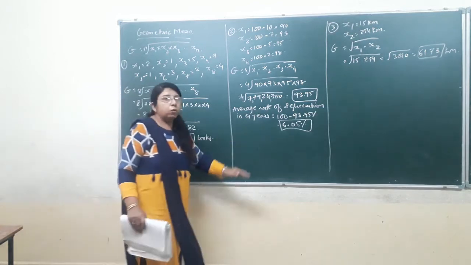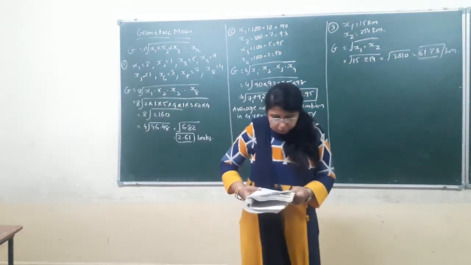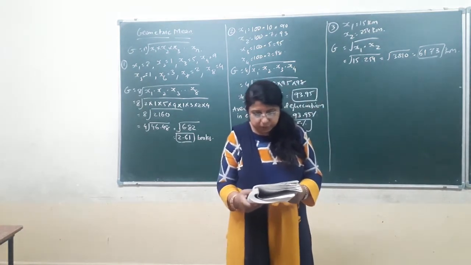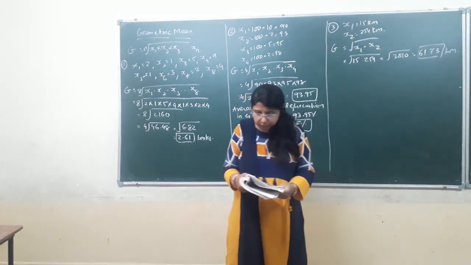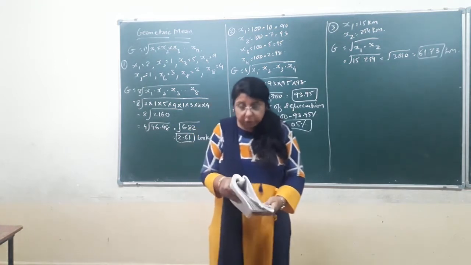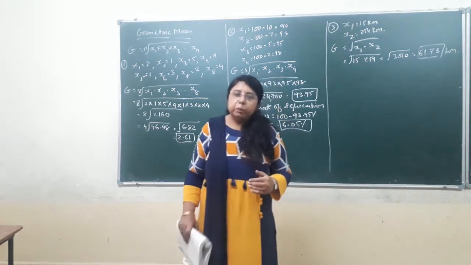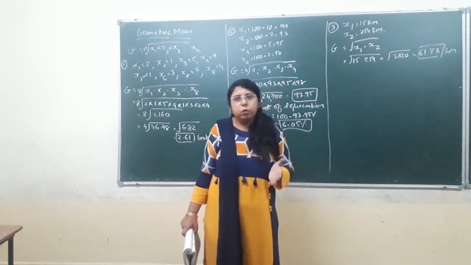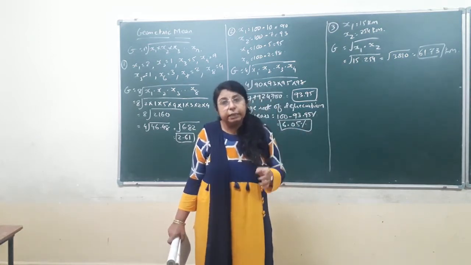Now at the same time I am moving on to the second question. Let us read question number 2. The value of a machine depreciates at the rate of 10%, 7%, 5% and 2% in its first 4 years respectively. It means any machinery of any production unit, its value depreciates. You know that for any machinery, its value decreases.